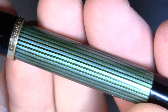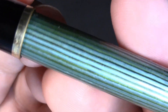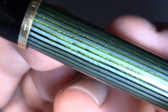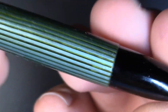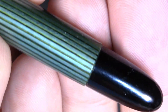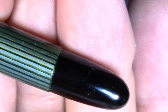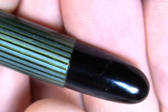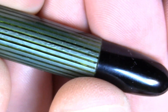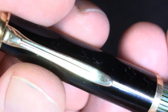It has that famous green stripe finish where clear and green bands alternate, and yes, you can see the ink level through the clear bands. I've heard they're changing the formulation on that, which is sad. This pen is from the 1950s. One thing I'll mention later — you can see that the piston turning knob is inset a little bit from the barrel. There was a version from the 1970s where that was not the case. We also have the Pelikan clip.